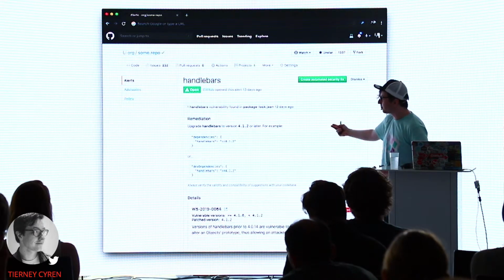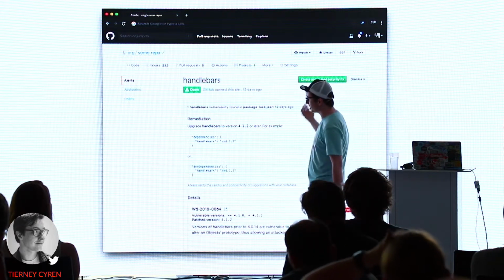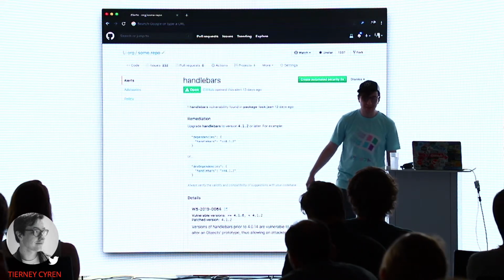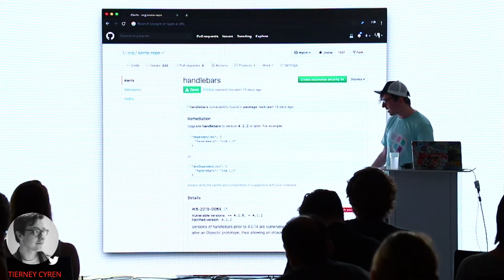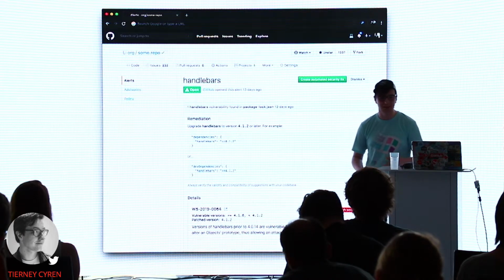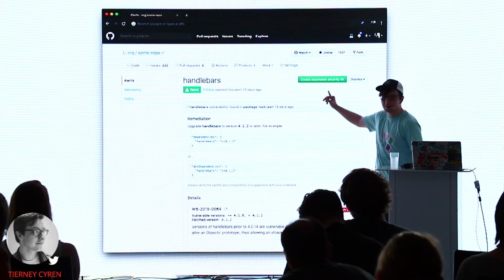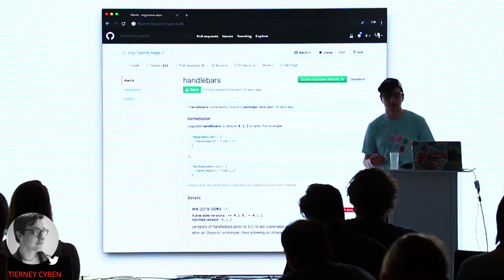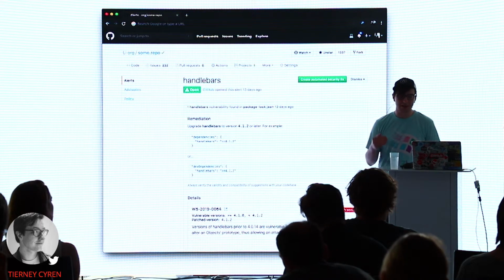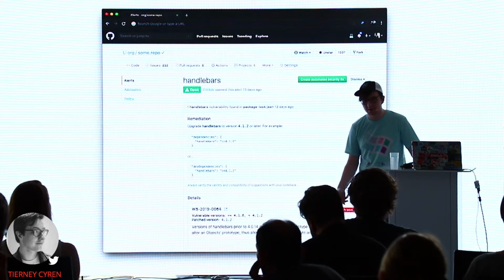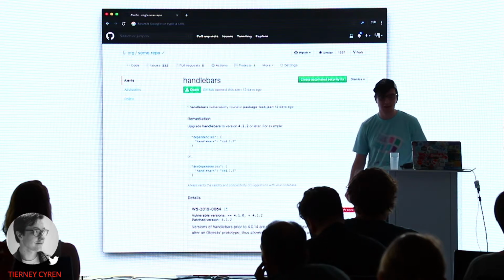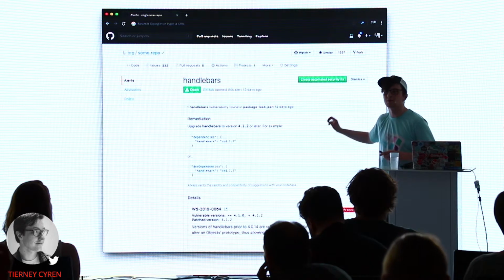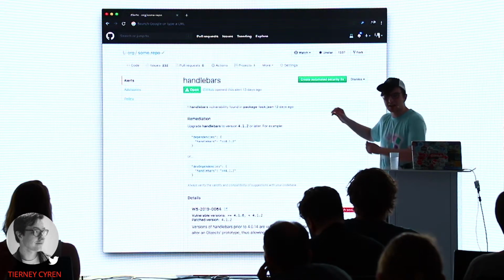This is a vulnerability in handlebars, and it actually tells me the vulnerability, how to remediate, and also the details in terms of the CVE. Sorry if that's a little too low in the back. But yeah, so it gives me all the information I need to be able to determine this, and also this green button will automatically create a PR that will allow this. The thing I like about this approach is it actually allows me to be a gatekeeper and not have this information be public before I'm ready for it to be. So I can just click create PR. If I know this will not break, I can click create PR. It will run my tests. I can merge it if they pass, and we're good.